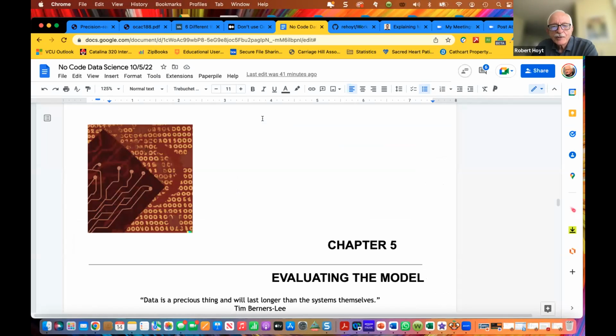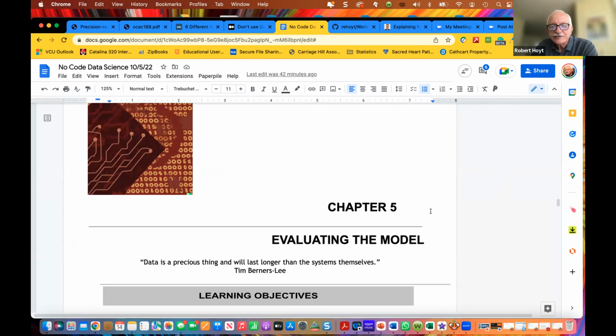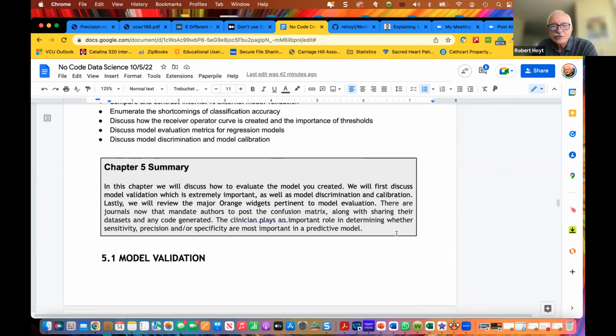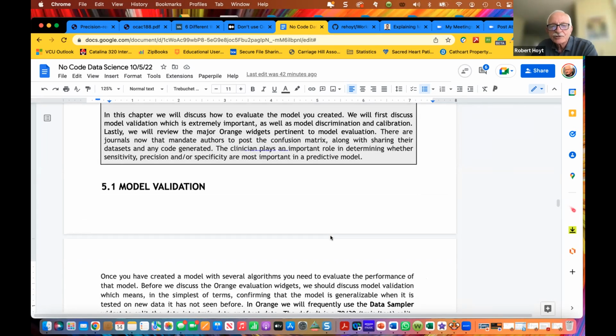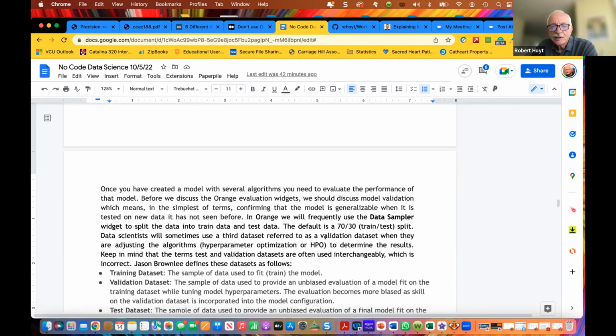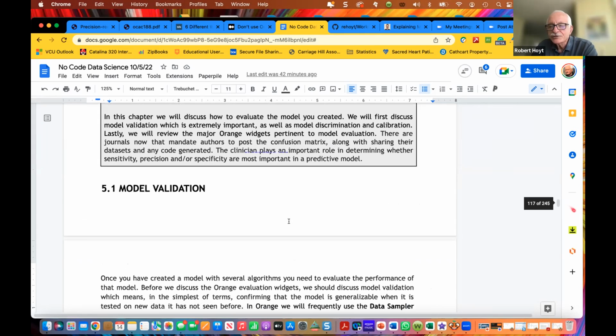All right, but what I wanted to do is we have covered most of chapter 5 except for the last section, but I wanted to go over a few changes and a review, because to me, this chapter is about as important as any chapter we're going to go over. The whole idea of data validation is super important.